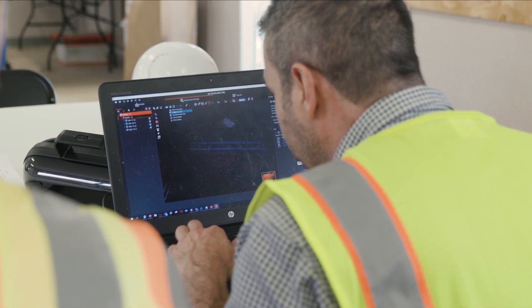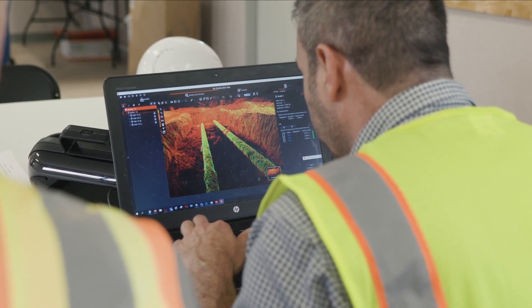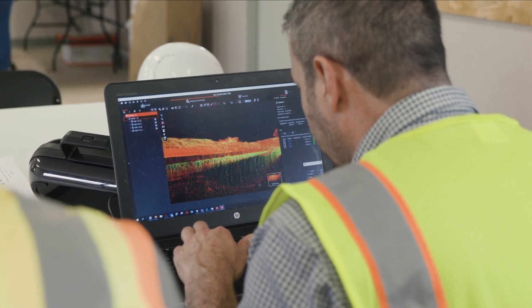For those wanting to start into reality capture within the heavy construction industry, one of the key things to consider is what problems are we trying to solve. If we're trying to solve problems that involve large areas or long corridors, that might be where we start thinking about mobile mapping type solutions. If we're solving for more site-based problems like site development, that might be where we look at a terrestrial laser scanning solution. My recommendation is to connect with one of our experts — we have experts across all forms of the digital environment, especially in reality capture, who can help you understand how that fits into your workflow, your business, and how to get it implemented inside your company.